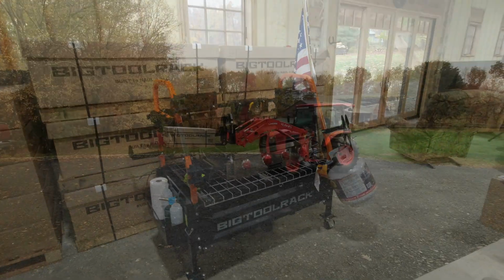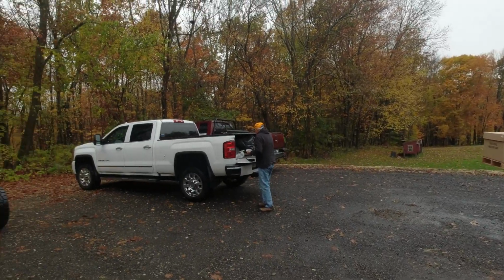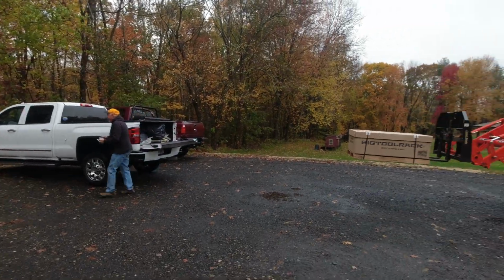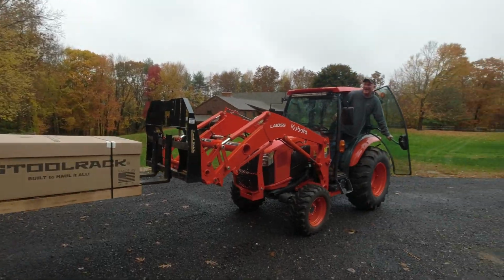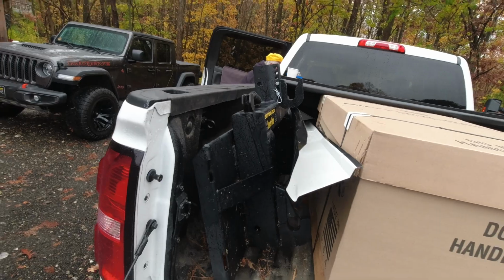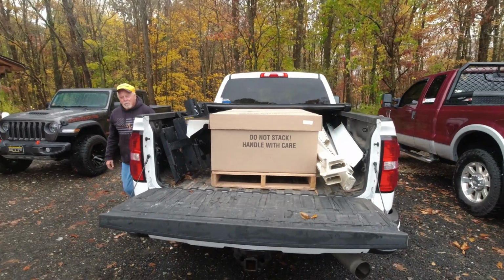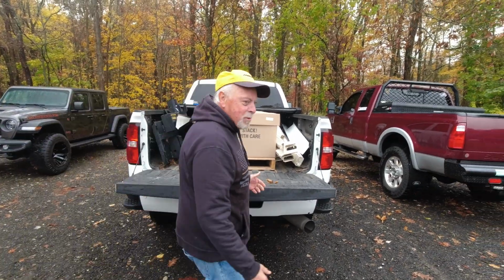It's great. Well, Tim is loading up a new Big Tool Rack into this gentleman's truck. He just drove down from Massachusetts. The proud new owner of a red Big Tool Rack. But it looks like he has some stuff in the back of the truck. So we were able to get the Big Tool Rack in, as well as a skid steer quick attach 3-point hitch adapter plate here. And got a proud new Big Tool Rack owner. Gonna get himself in trouble.